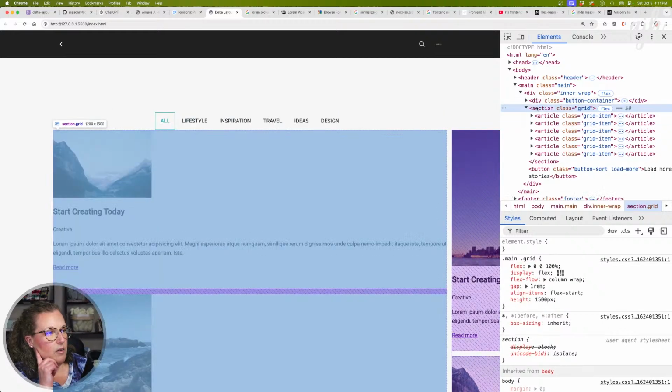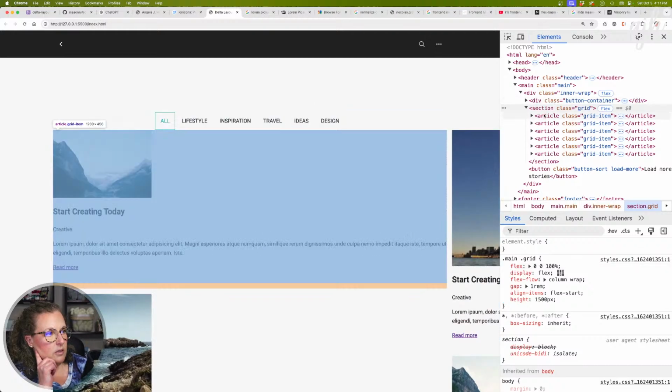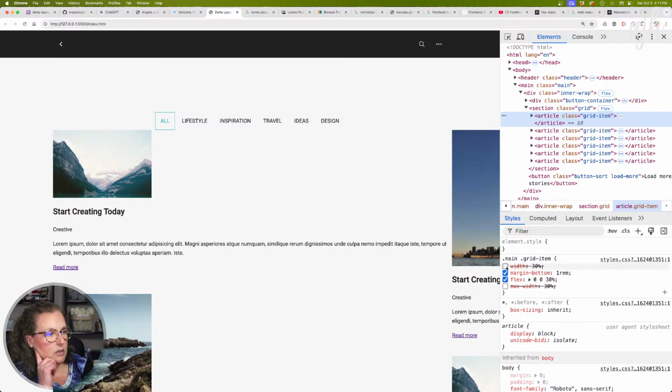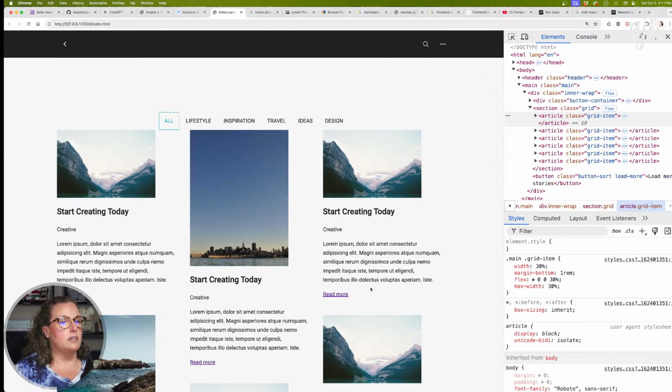Because if we have display flex, is it because of this? I don't think that makes a difference. I'm just going to put a width on here. That's the easiest.